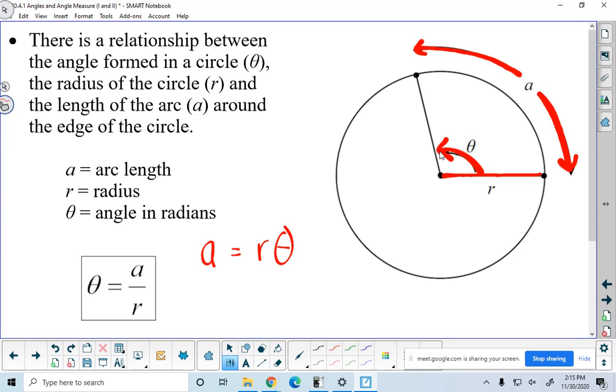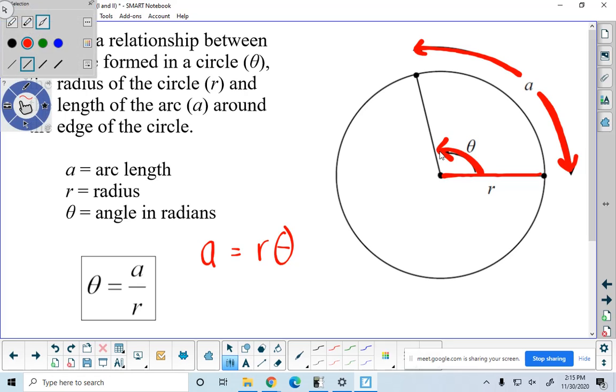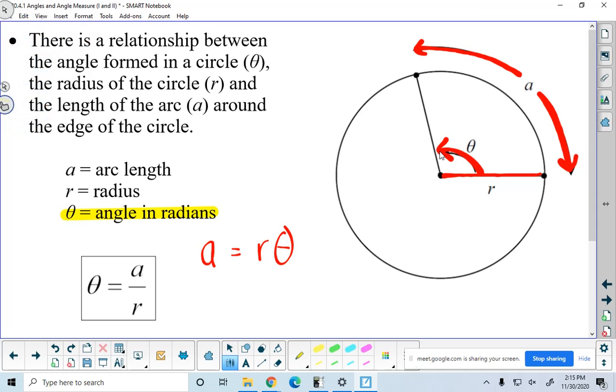But what you have to remember, and this is the equivalent, everybody, of forgetting to factor out B in the first unit, is that this formula only works when the angle is in radians. And I guarantee you that on exams, many students forget to work in radians. And they will get a wrong answer, obviously. So we're going to just look at a brief lesson here. There's only a couple of examples of using that formula.